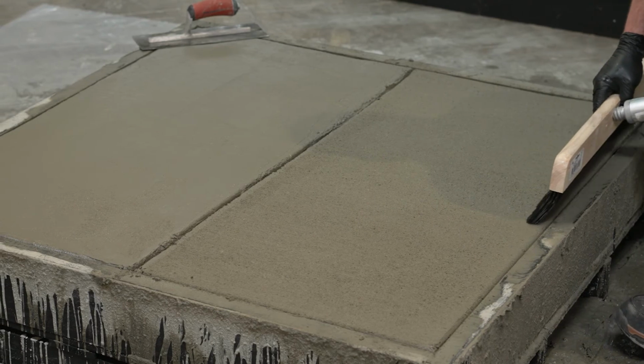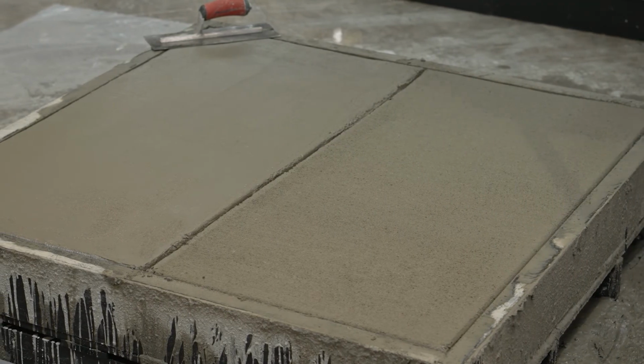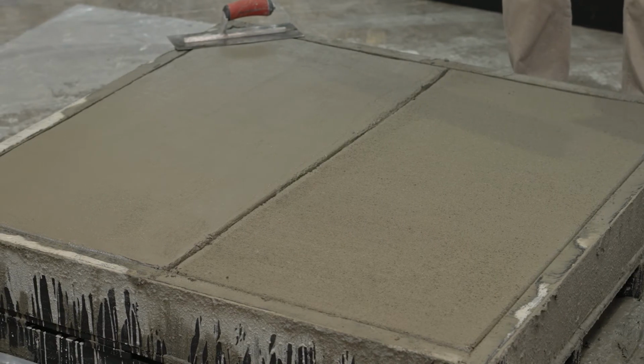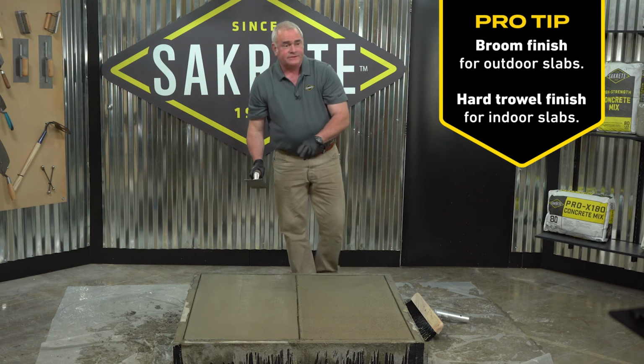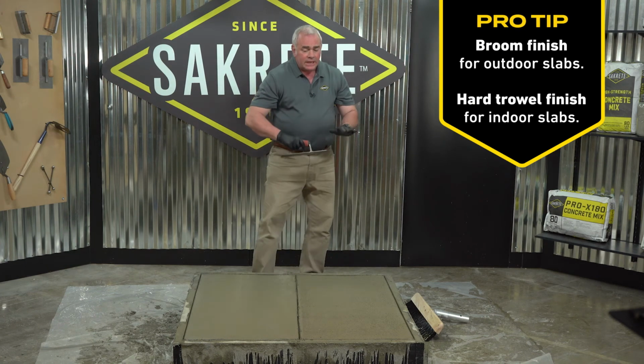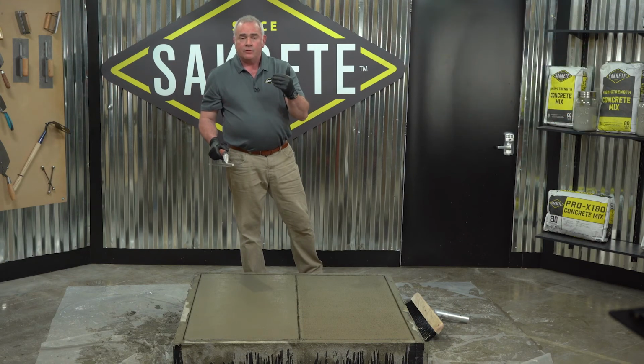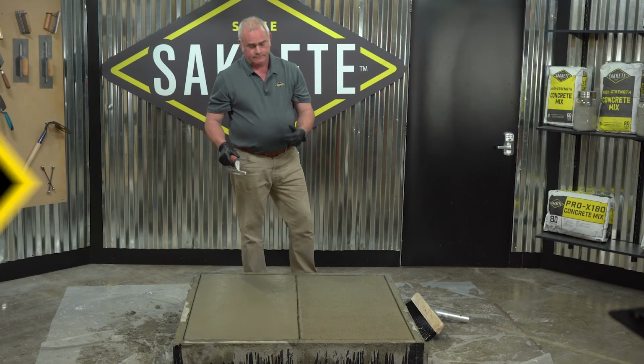So we've given this half of the slab a broom finish. It's a non-slip finish, typical of how you finish your driveway or sidewalk. On this half of the slab, I'm going to continue giving it a hard trowel finish to simulate what you would typically have for the garage or the basement floor.